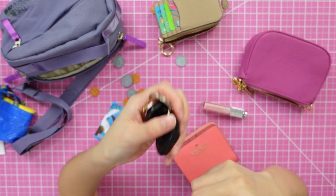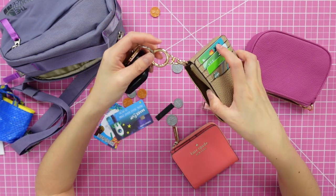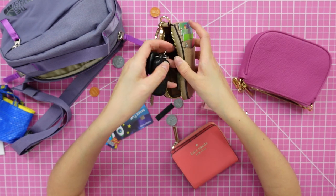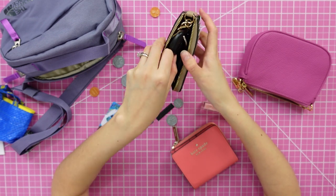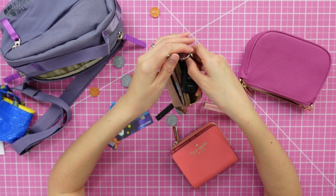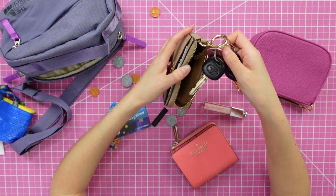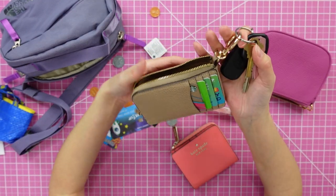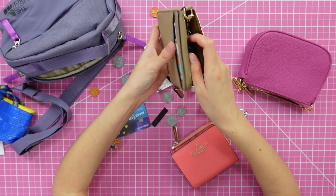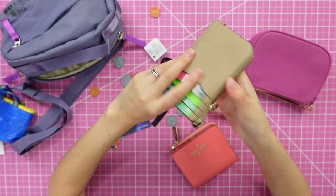Now with my keys pared down, I hooked them onto the little o-ring with cold meds, a hair tie, and a mini lip product already inside. You really can use this as a key pouch — that's what I wanted to see. But it's a little bit bulky with the key fob. If I had a car with just one fob it might work better, but I don't think this is going to work for my key setup.